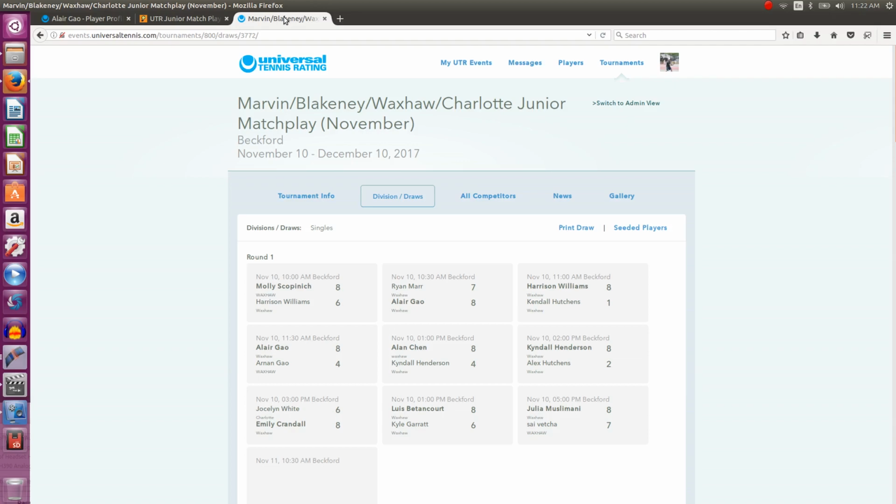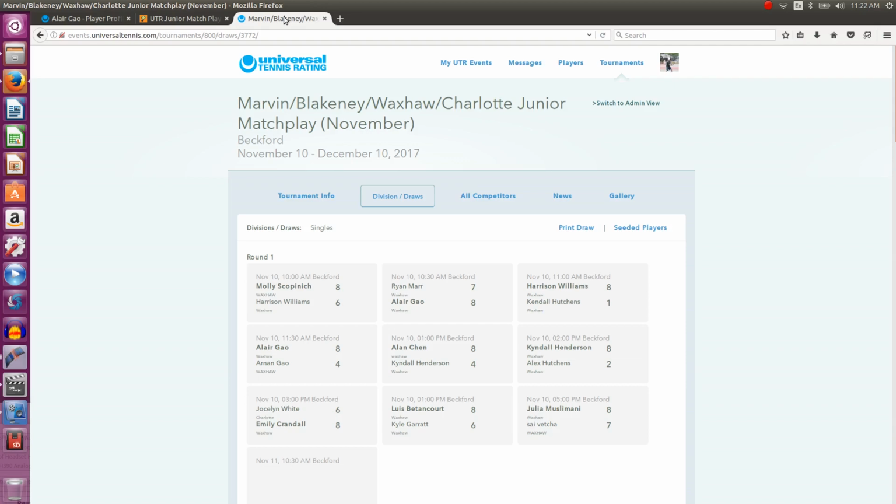For one, they're picking the schedule that's convenient for them, and two, the matches are only an hour, so it's really not taking a lot of time out of their day, but it's getting their kids competitive matches. They're not out just banging balls. They're actually trying to problem solve during a match. So this is a real match, but it's a little less formal than some of the other options out there.